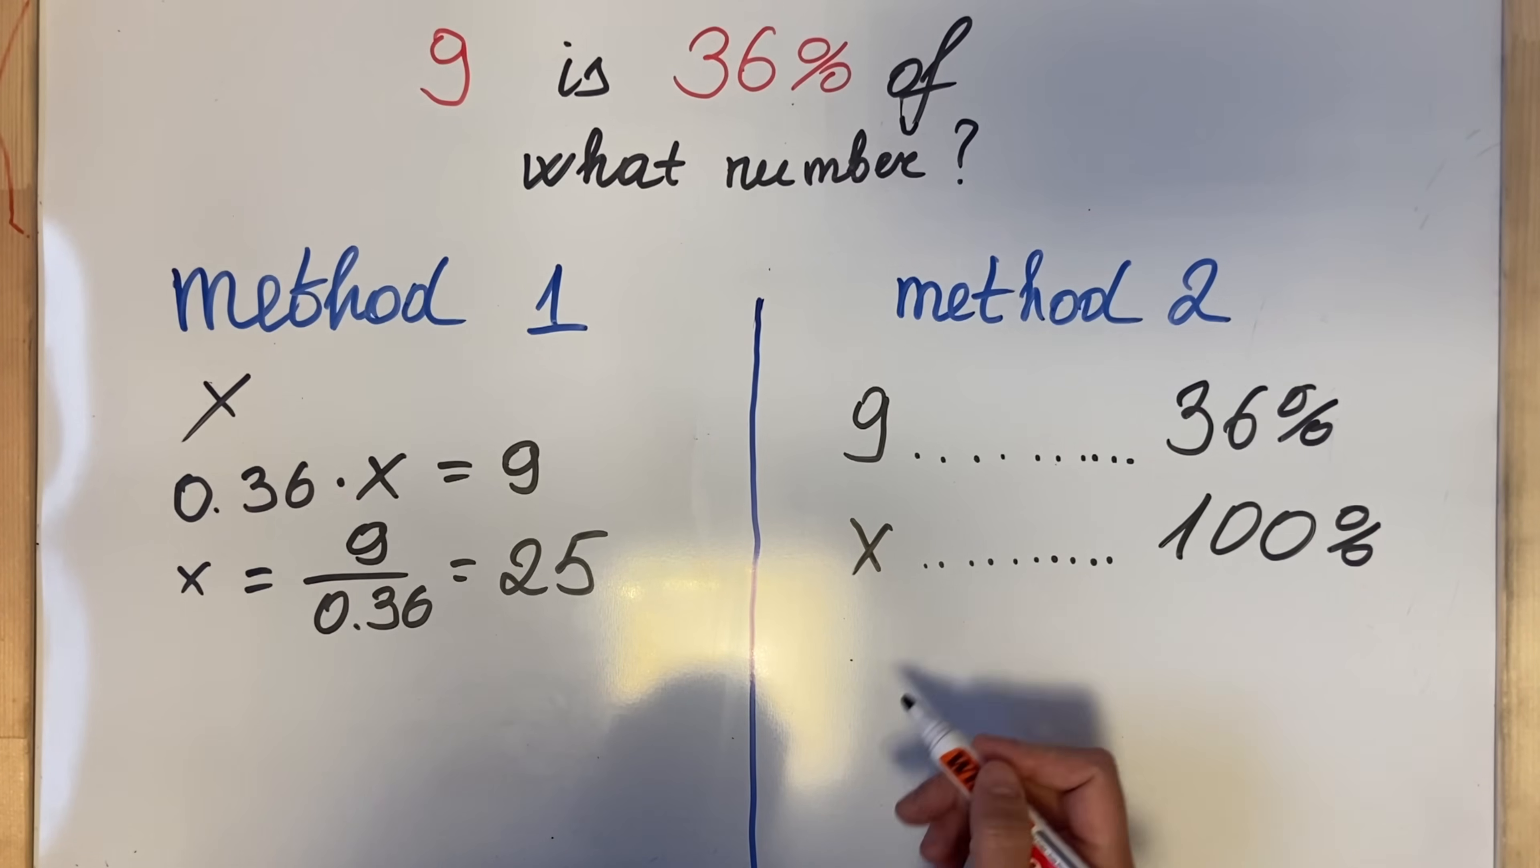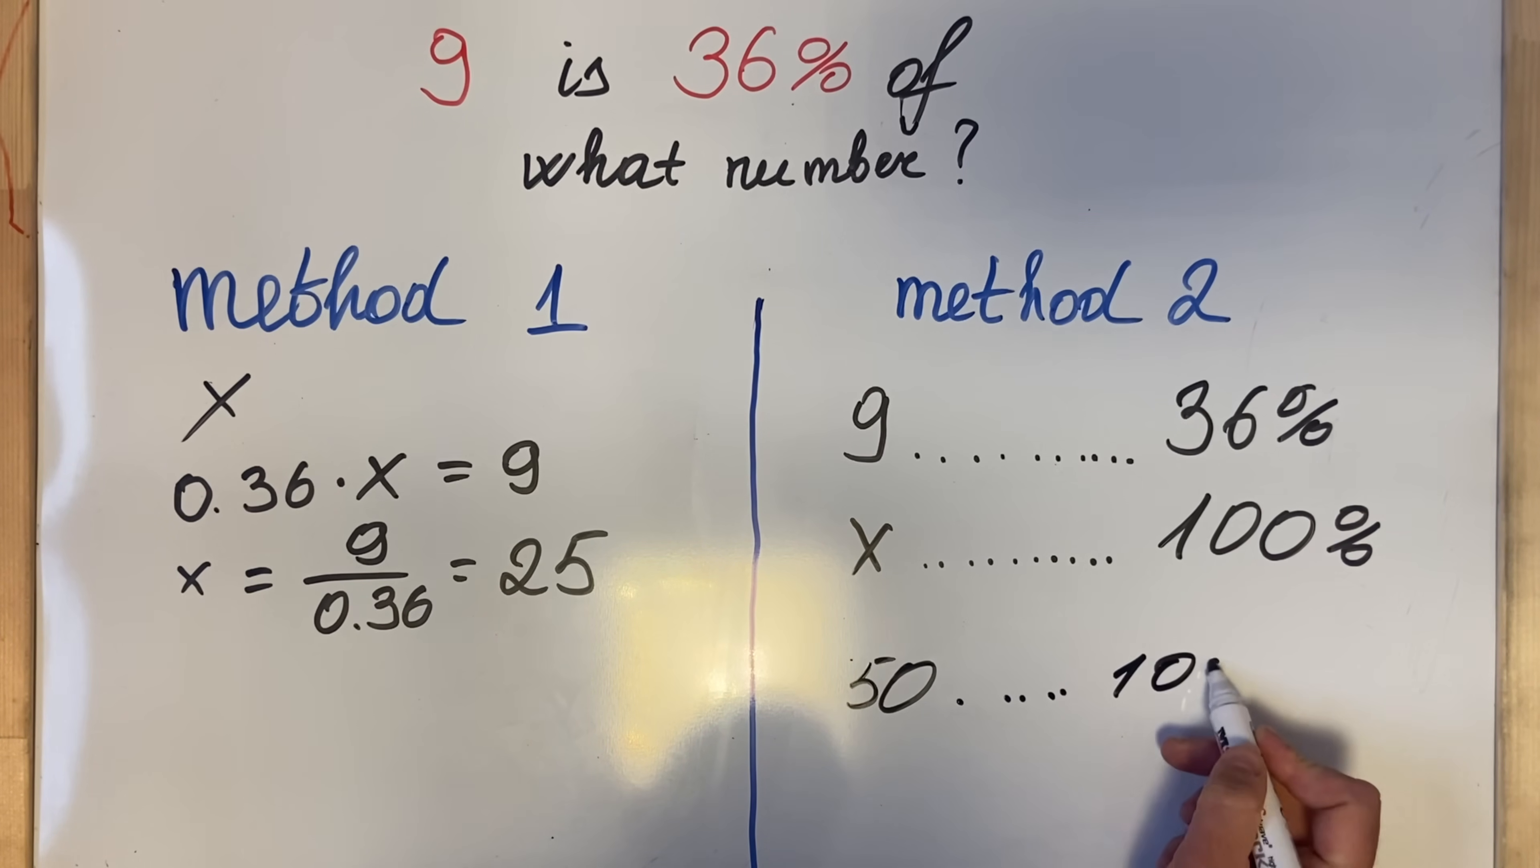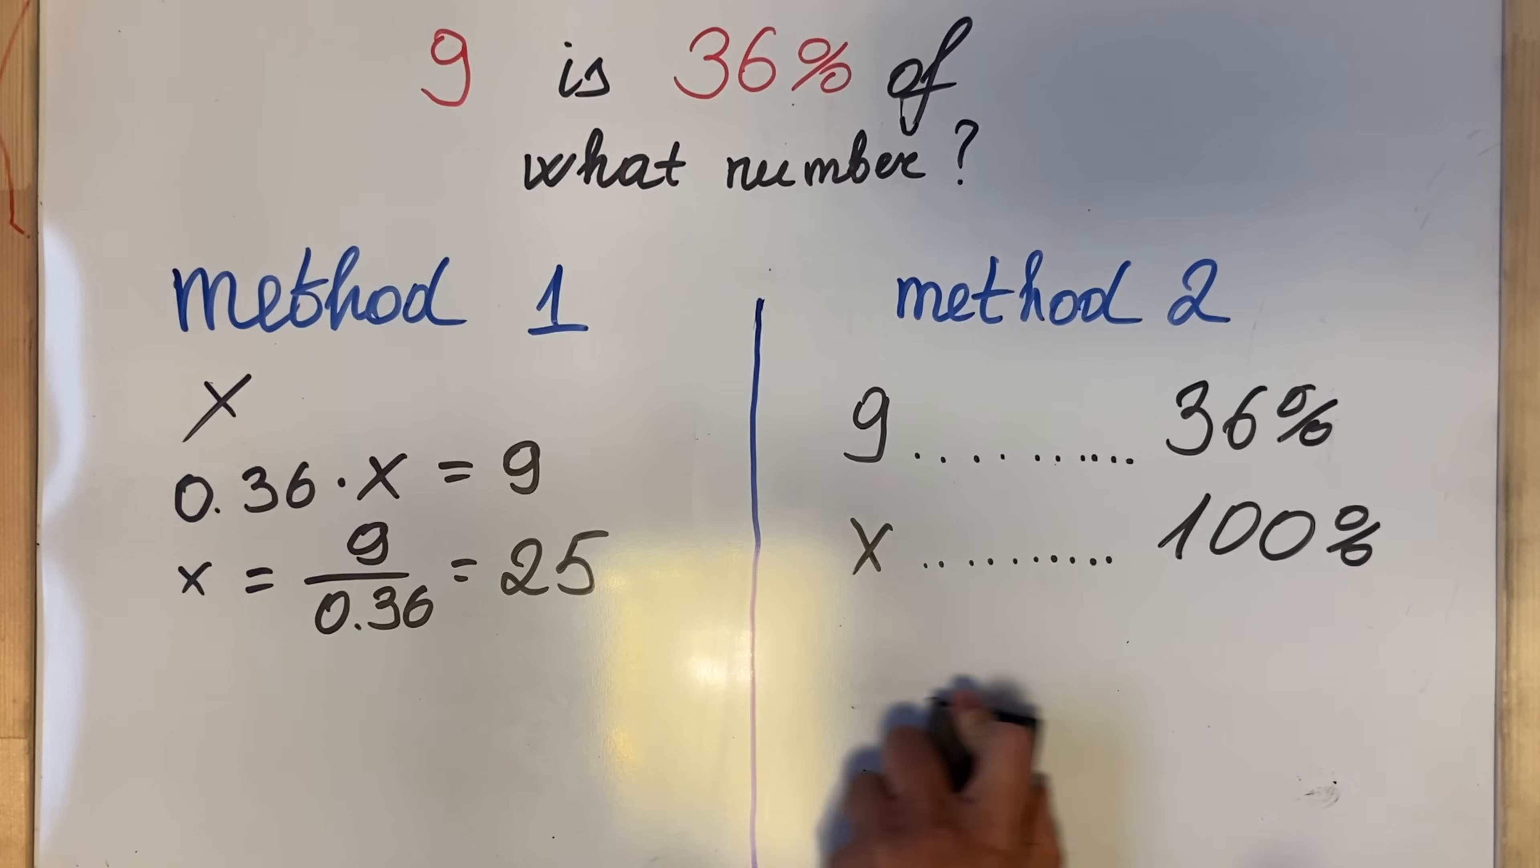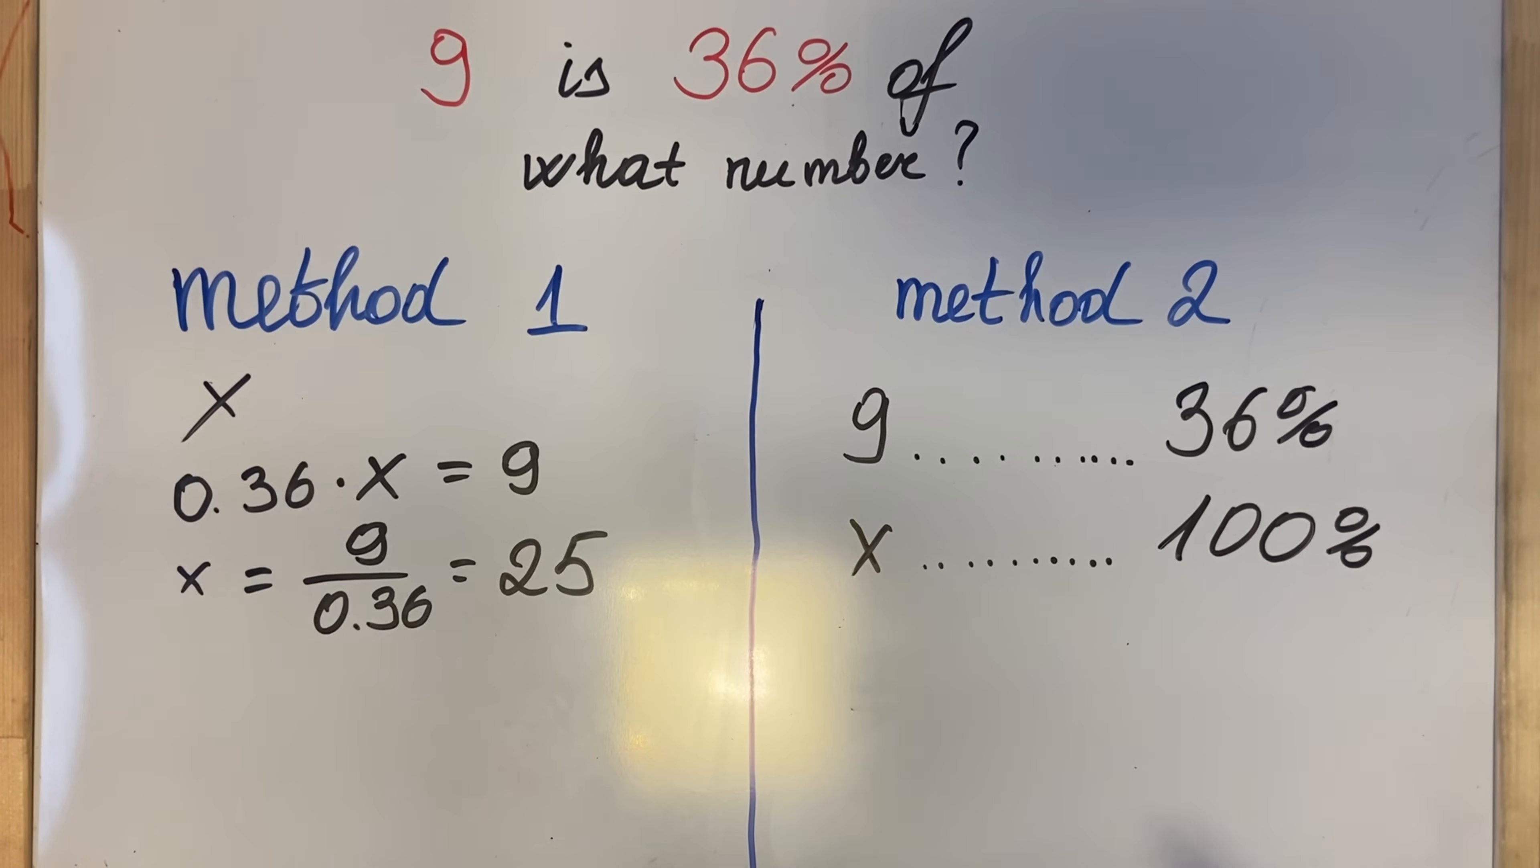Let's say you know that 50 is 100% and you need to identify what would be 75%. You multiply 50 by 75 over 100. But in our case, let's do the equation. So with proportion, x equals 9 multiplied by 100.